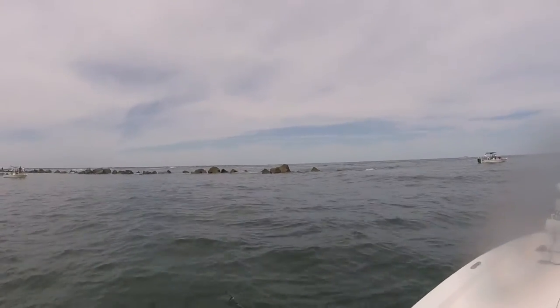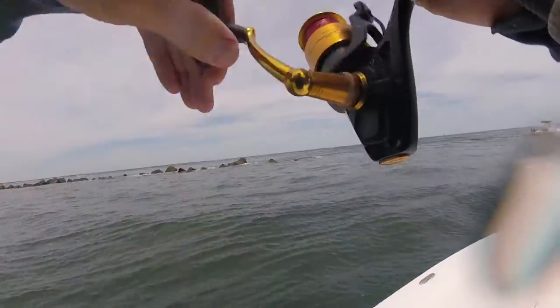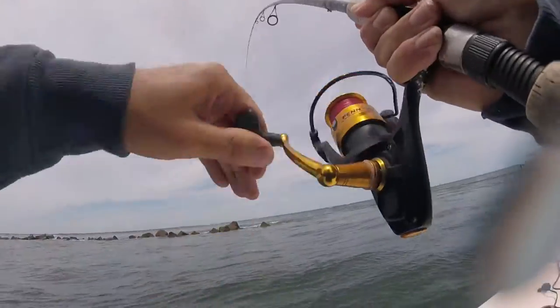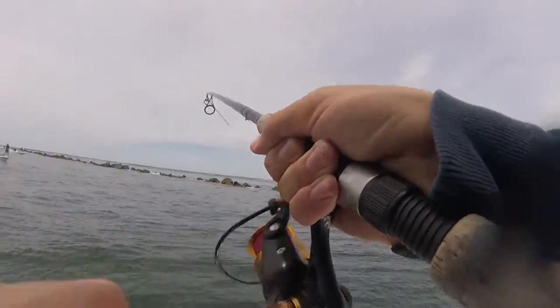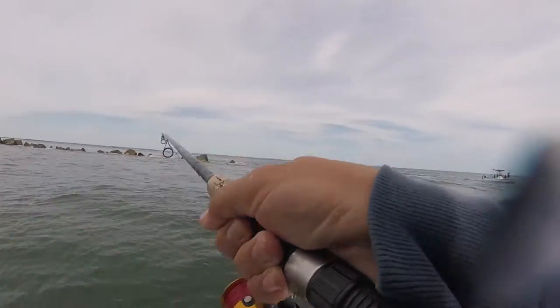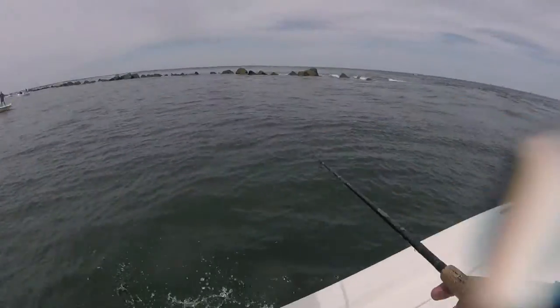Let me get one more side and overhand when I have a little bit more space. My dad was in the front of the boat. Oh, this is a perfect cast and it's not twisted. Oh, there you go. There we go. Oh, perfect release.